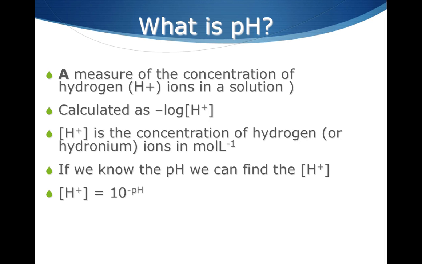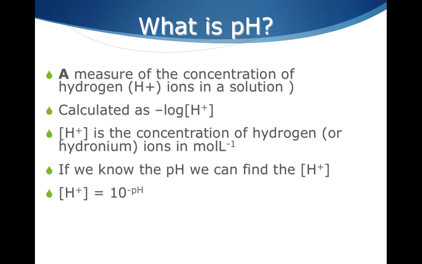We calculate it using the log function on your scientific calculator. We are using log base 10. So it's the one which is written on your calculator just as log. Okay, so we take the concentration, we press the log button, and then normally it'll come up with a negative sign in front of it, and we get rid of that. So it's the negative log of the concentration of hydronium, but don't type negative log into your calculator because you'll get an error. You just type in log of the hydrogen ion concentration and then manually add or remove a negative sign.